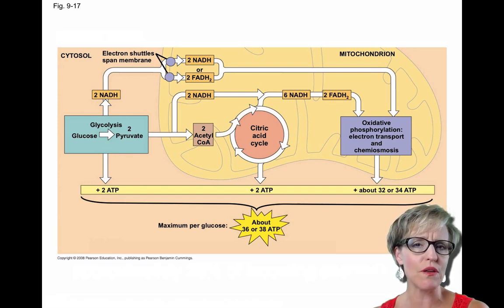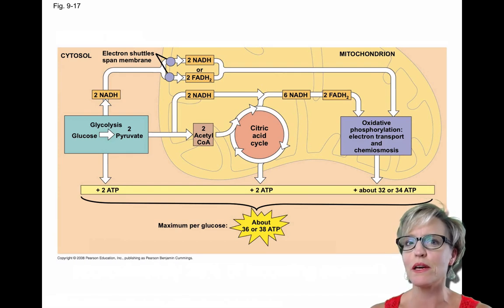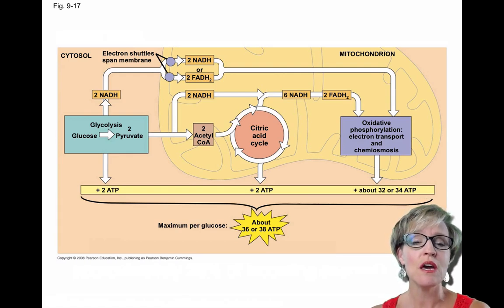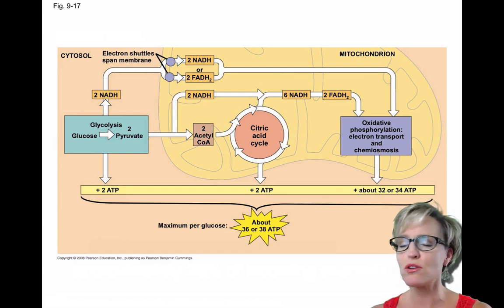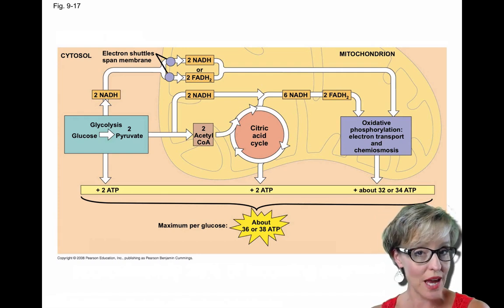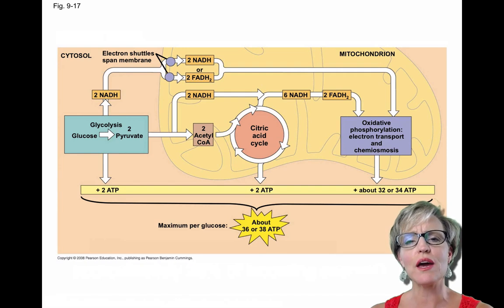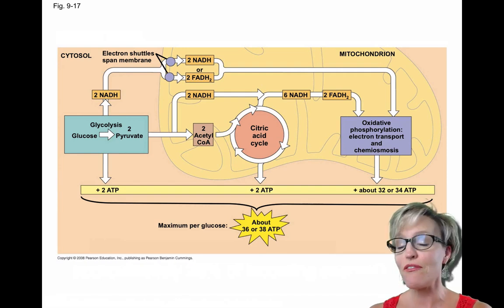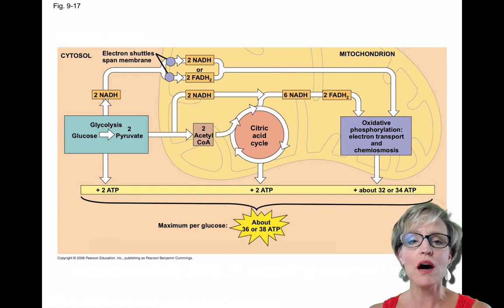I went back and looked on the internet thinking, well, maybe there's been a scientific discovery since last edition, but I believe that's a misprint. So this is what I'm going to ask you to do. I'm going to ask you to take a pencil or a pen and very neatly cross through in your book under oxidative phosphorylation, where it says that you get about 26 to 28 ATP. You can cross through that and put 32 to 34 ATP, and then the final ATP, the maximum per glucose, should be 36 to 38.